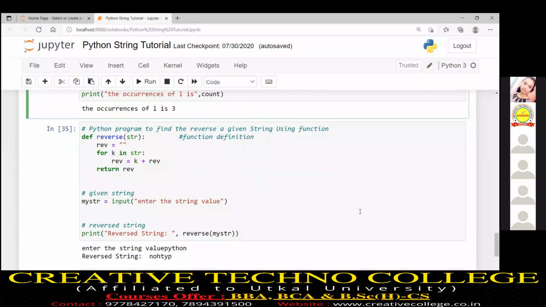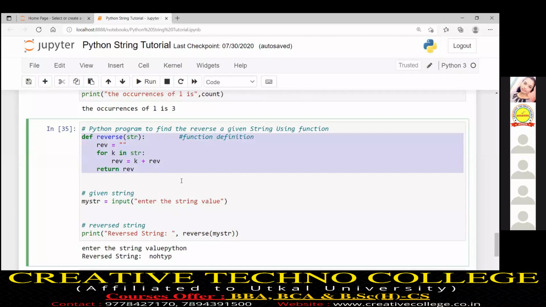So what is the logic behind it? The function definition that I have written. In our last topic, functions, we observed there is a function call and there is a function definition. And when a function is called, then the function definition executes.